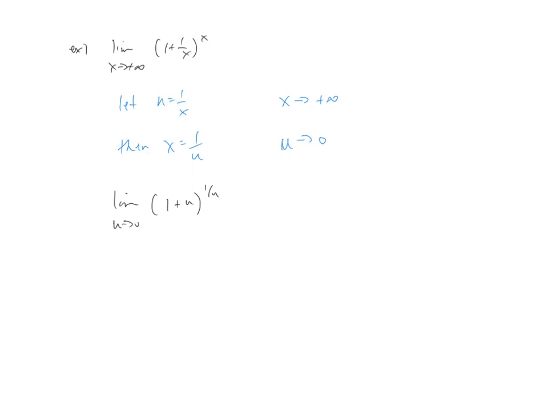And if you take a minute, this guy is something that you probably recognize. This was something back from the first section of the course, or maybe the second section, I can't remember, where we defined this as e. So the answer to this limit, which is this limit, is e.